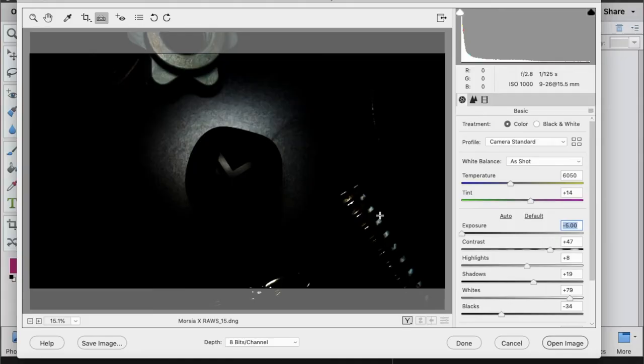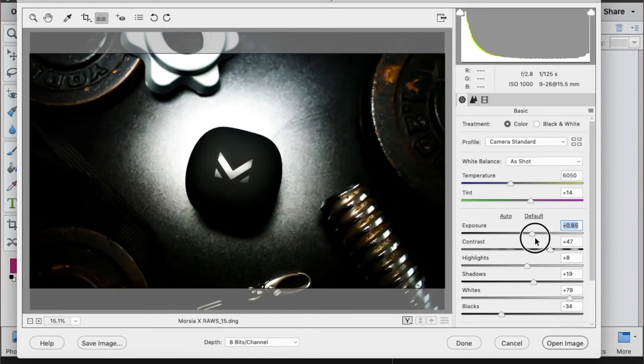One of the biggest things you must do when taking photos is to shoot in RAW format as opposed to JPEG, if your camera supports it. RAW photos hold a lot of data, which enables you to really pull out the colors and exposure you want. If you take a RAW photo that's really dark, you can pull that up in your photo editing software and make it bright and stand out. I don't shoot in JPEG anymore at all — you can do so much more with RAW photos.